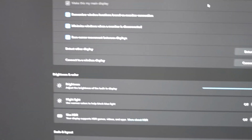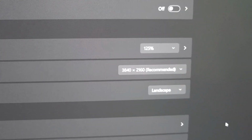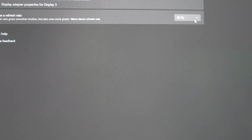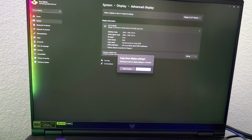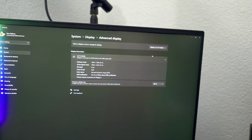So that's all good. On the Innocent right here, which is number 3, I'm at the full resolution, 3840 by 2160p. If I go to advanced display, I'm now limited to 60 hertz. If I try to go 120, it won't work. It'll just give me a black screen, which let me show you guys. I'm going to put it back on the Acer. If I try to go to 120 hertz or even that 138 hertz, the screen will lose its signal, as you guys could see, because it wants everything. Here's the LG, here's the Innocent, and here's the Acer. So it won't let me do it. So I have to revert display. And now it goes back to that. We're all back now to where it was.